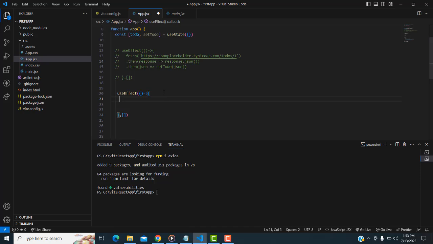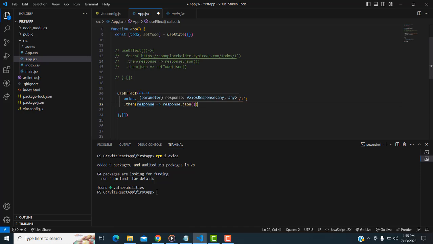So how to write it? You have to write axios.get, the get request. So we have to use the get method, right? What is the API? You have to pass the API. Now the get API request is done. After that I'm going to use then, the same thing. Just copy and paste it here. I'm going to modify it.